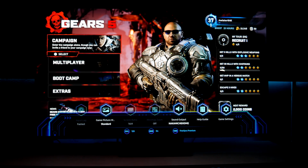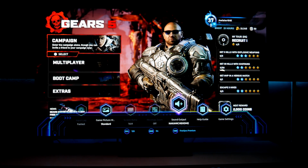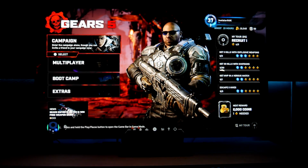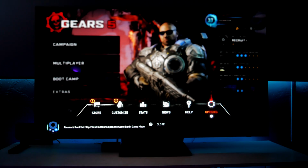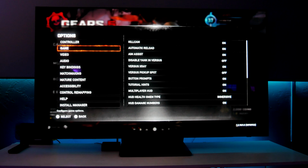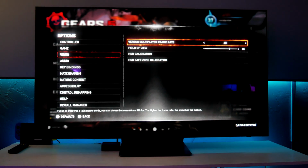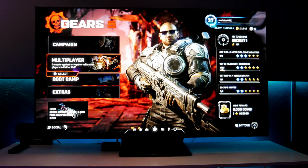Down here, I don't know if you guys can see right below, it has the FPS count, and then it says 120. HDR is on, and then we have VRR or FreeSync Premium is on. So that's pretty much what we get with this game bar. Let's see if we can go into the options from the game, and then we also have the video. We have the option of 60 frames per second or 120 frames per second. Let's change that to 120.